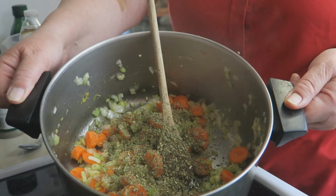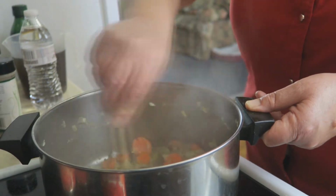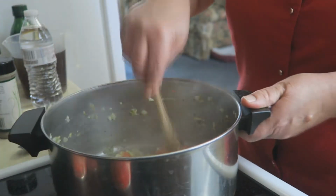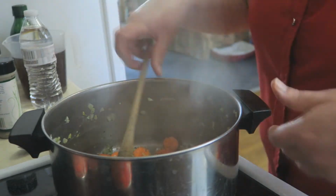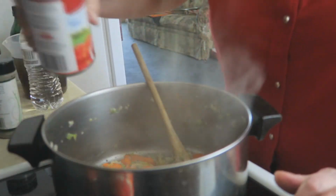Look at that, and give that a nice stir. Oh my gosh, it smells so good. I promise you guys, I'm going to invest in one of those little things and have somebody build me something where the camera's right over top, because I feel like you get cheated in these videos. Amazing. Go ahead and add your tomatoes.